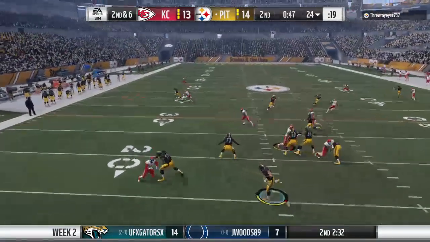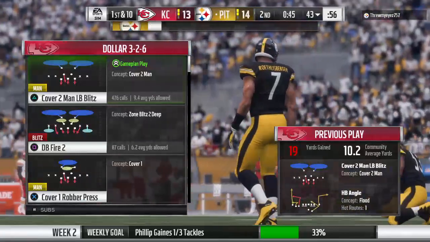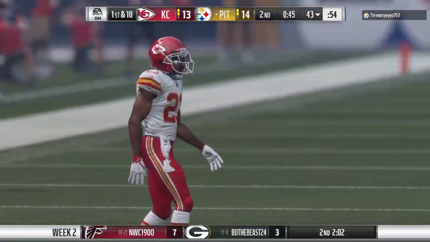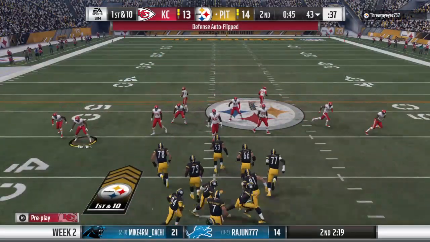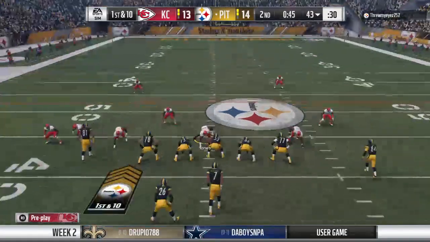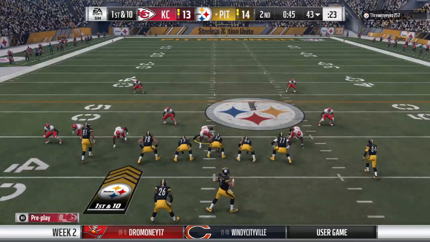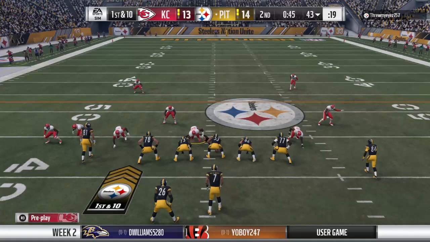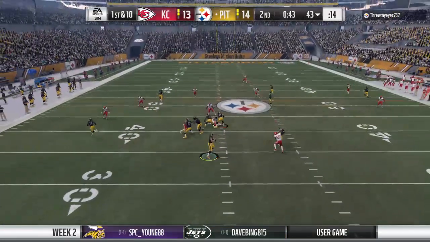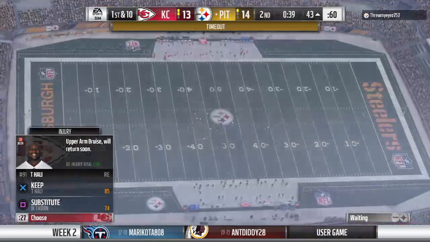On 2nd down, here's Roethlisberger. And that's complete to Jesse James. And on the outside, they're playing press coverage. Throwing now, Roethlisberger on first down. Over the middle, it's caught by Rodgers. And taking it across midfield and inside the 45.